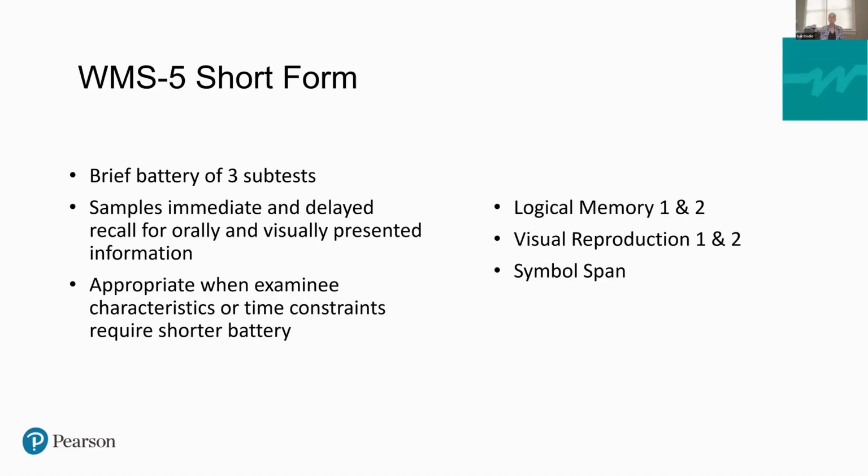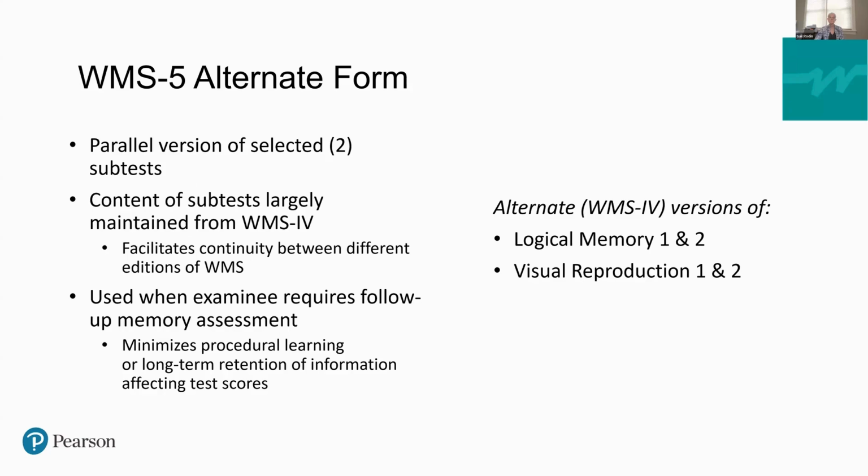The new short form is a brief battery that includes only 3 subtests, listed here again on the right, allowing you to sample both immediate and delayed recall for both orally and visually presented information. It's appropriate if characteristics of your client or time constraints don't allow administration of the standard form.